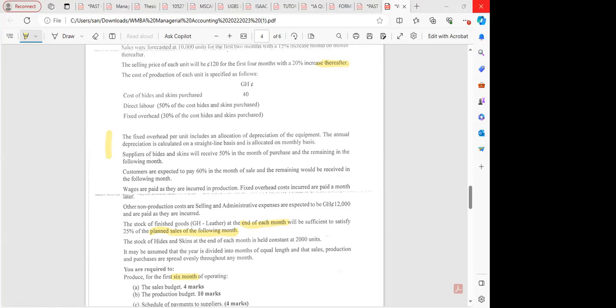You said that the opening month 1, January, is 0 because it's a startup company, right? Yeah. So what if it's already an existing company and we still do not have the opening stock from December of the last year? Oh. If it's not stated in the question, and what if it's stated in the question? Okay, go ahead.